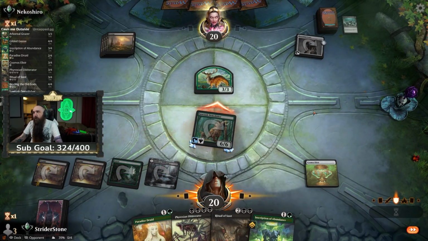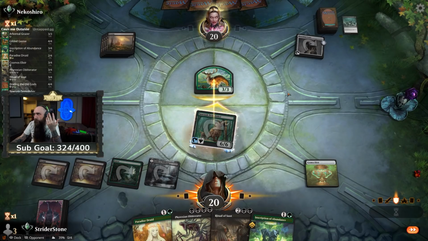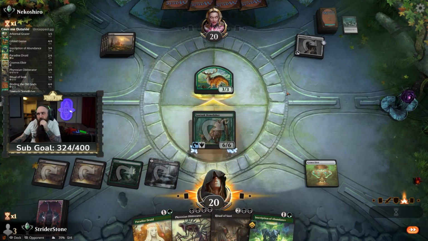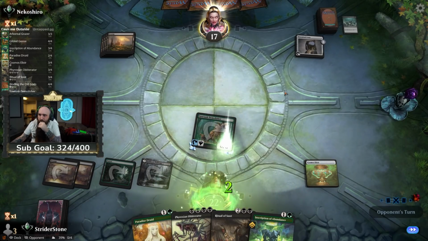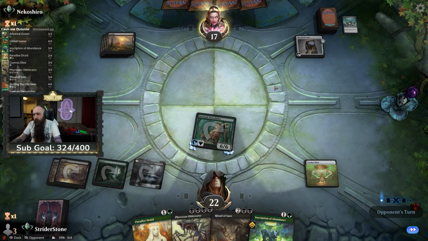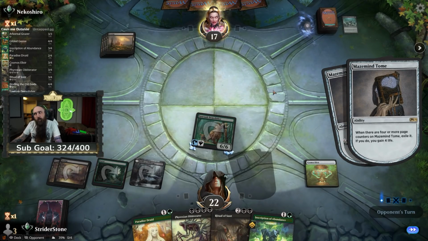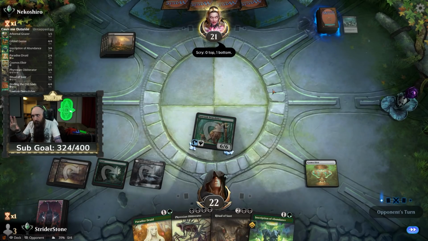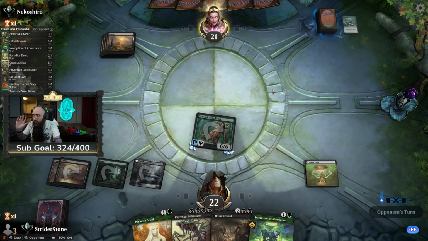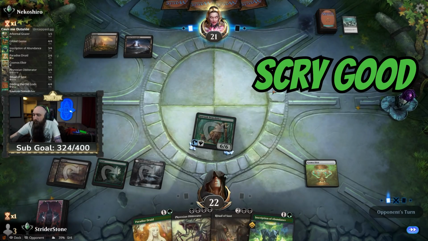Okay. So let's see if they can take this damage. I assume they have removal. It's mono black, right? Okay, 22. Cosmos Elixir is very good for us. Okay, they're only scrying with that, which is excellent. They're not drawing. Them drawing is bad. Them scrying, good. Scry good, draw bad.